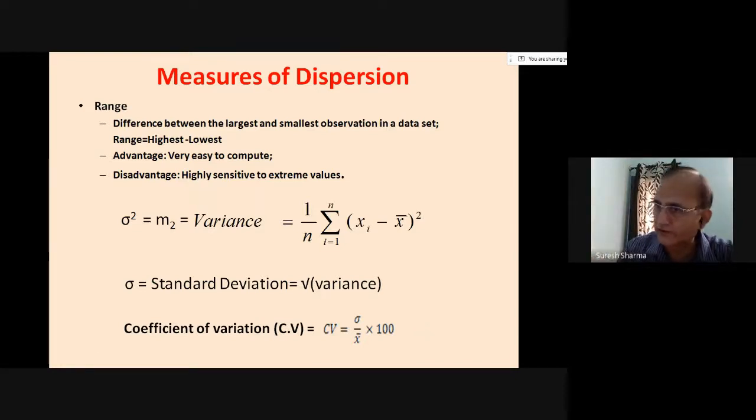Similarly, I can do it for weight. I compute the standard deviation of weight, mean of weight, and standard deviation divided by mean. Let's say weight variation is coming out to be 17%. Height was 37%, weight is 17%, so weight has less variation. You can say weight has less variation as compared to height, although they are measured in different units, because this is free from units. Units will get cancelled. Standard deviation has the same units as mean, so units cancel. That's why we compute coefficient of variation.